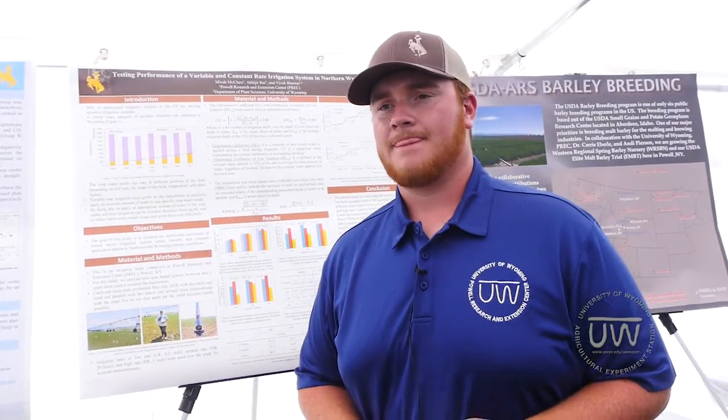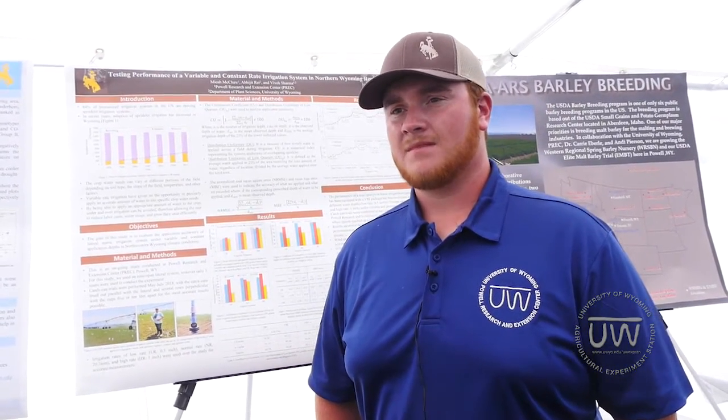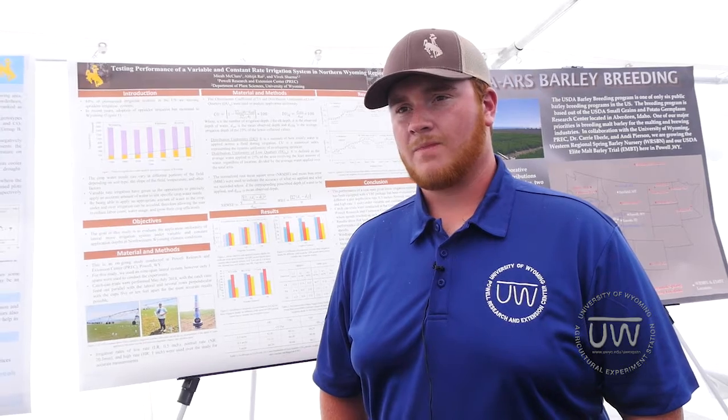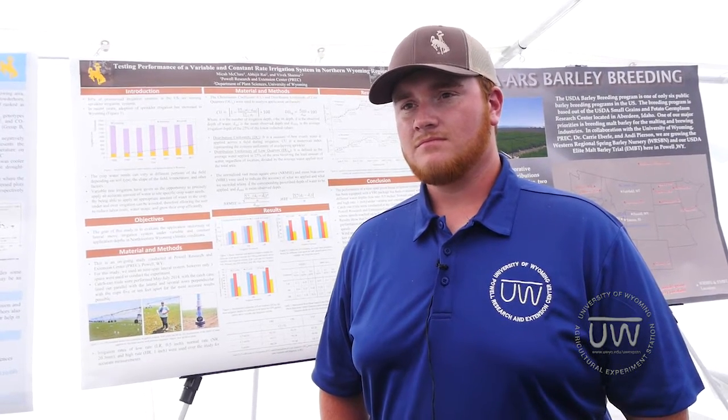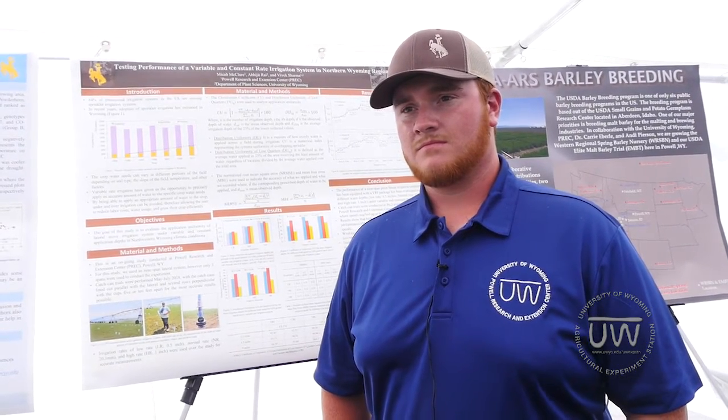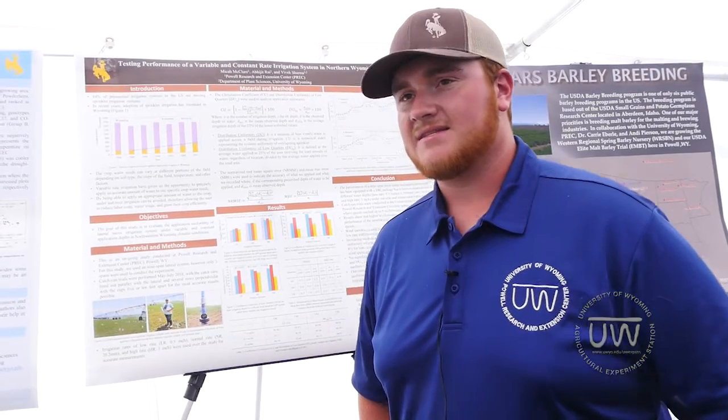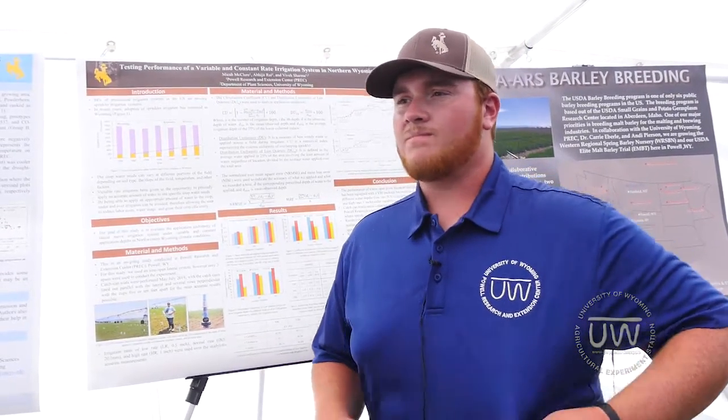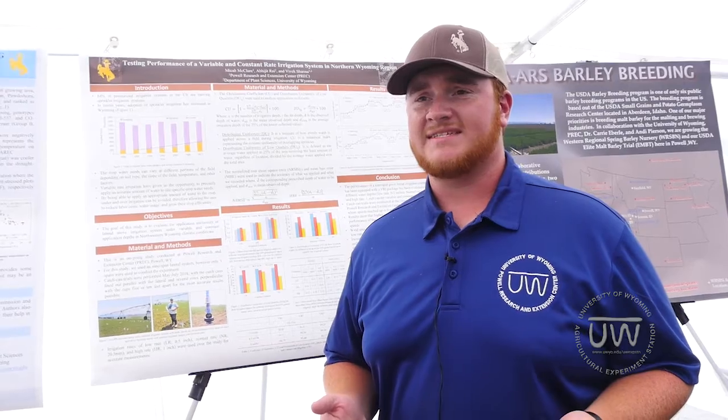And then, for producers who might be interested in trying to do variable rate irrigation on their own places, it sounds like they don't really need to worry as much about wind speed. It does make a difference, yes, but not as significantly so. Yeah, so up to 9 miles an hour, you're relatively safe.